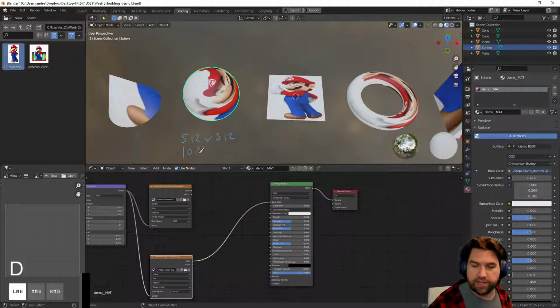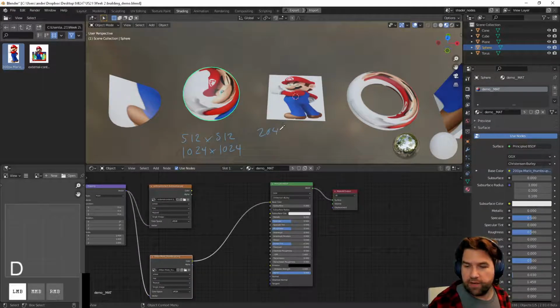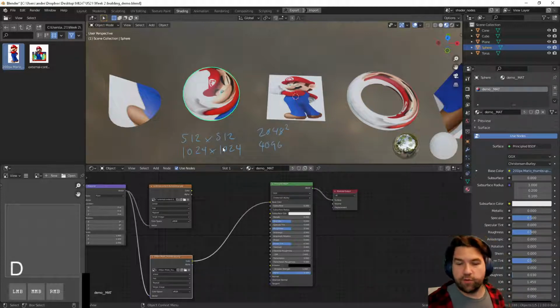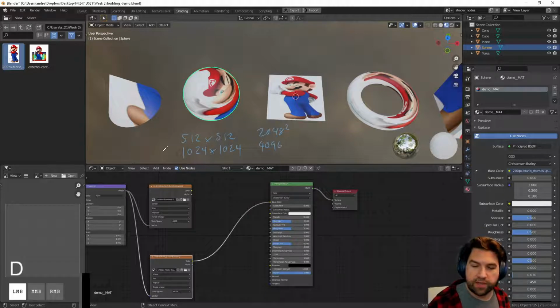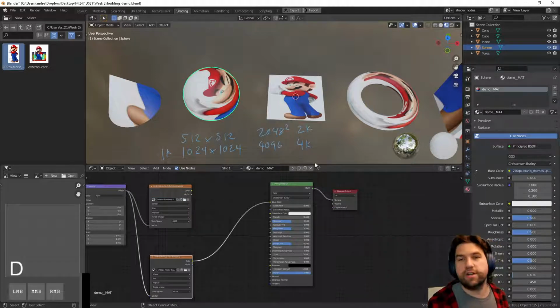More likely you're going to use a lot of 1024 by 1024. A lot now is 2048, to the power of 2. Some of it is 4096, and when we start getting these numbers, we call these 1K, 2K, and 4K, and we're now starting to get into, especially with Unreal Engine 5, some 8K textures, which is pretty cool to see us heading there.